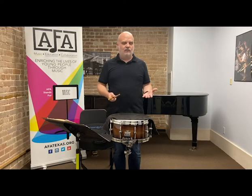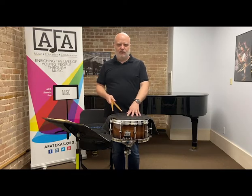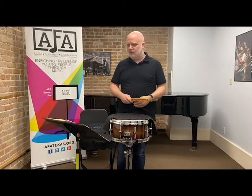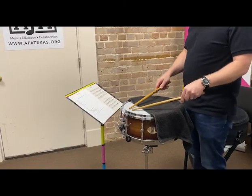And this is great because you're going to be able to hear immediately how soft your playing is. And if you can make it sound very clear and soft with all this muting on, it'll be easier when you add the snares back on. But keep the snares off because they'll kind of hide any problems in your playing, and we want to kind of expose that while we're practicing. So this is just the first couple of lines of the third solo from Wilcoxon's All-American Drummer.